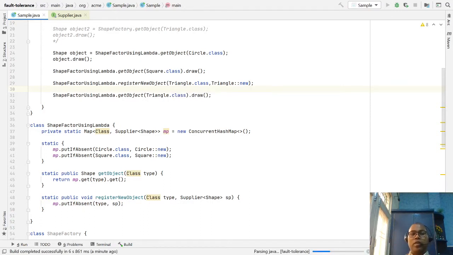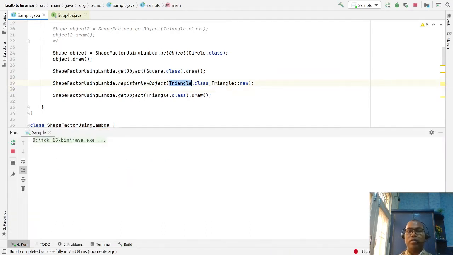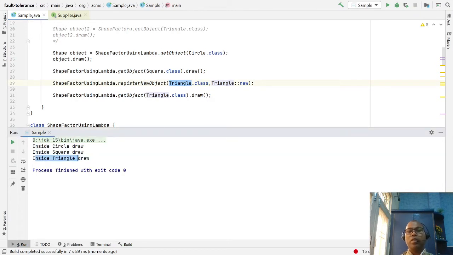Let's say we have implemented a triangle class, so we have first registered the triangle class with this interface. Any number of classes implementing the shape interface, just register one time, and after that you can demand, I need the object of triangle class, and you will get the triangle class object.